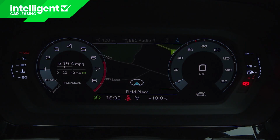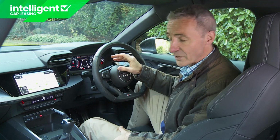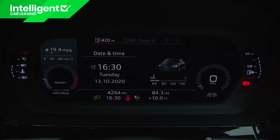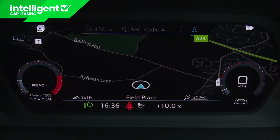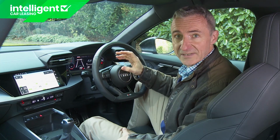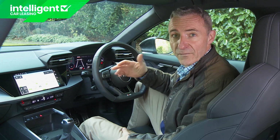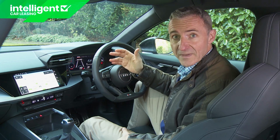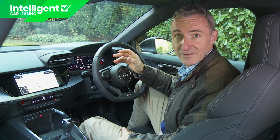There is a classical view which prioritises a couple of prominent dials that are separated by an information screen, and there's an infotainment mode which shrinks that pair of gauges to allow more central space for various data readouts, a trip computer, media or phone settings, or a full width navigation setup. Now, the only slight issue we have with the virtual cockpit package is that you can't use the navigational part of it if you are using outside sat-nav systems through your phone, such as Waze. Otherwise though, this setup still represents a class benchmark for digital instrument clusters of this kind.